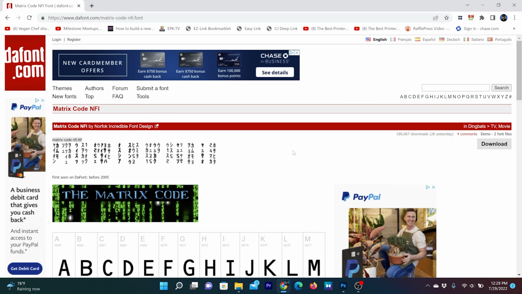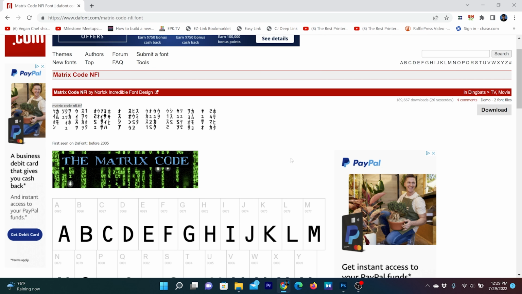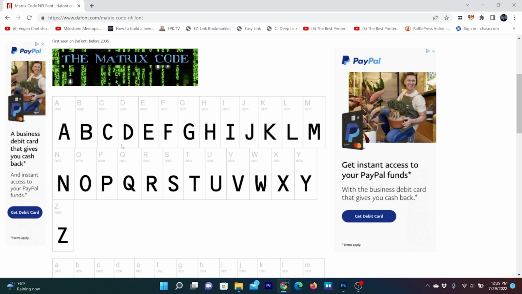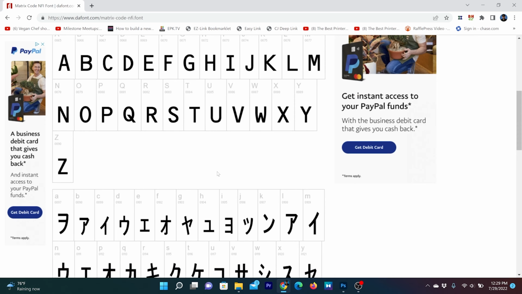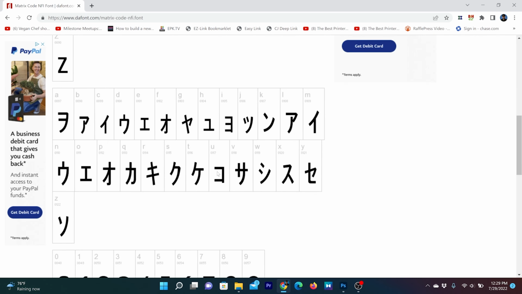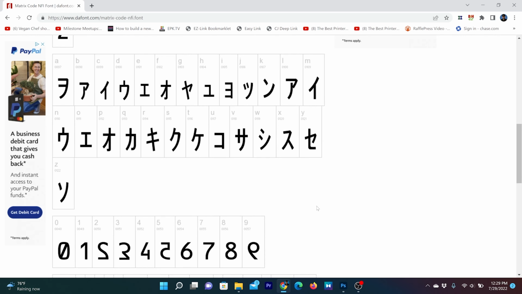If you go to your favorite search engine and look for Matrix Code font, you'll find something like this, Matrix Code NFI. You'll notice that all the uppercase letters are normal English letters, and then below that, lowercase letters are actually Matrix code, the symbols that are used as Matrix code in the film.